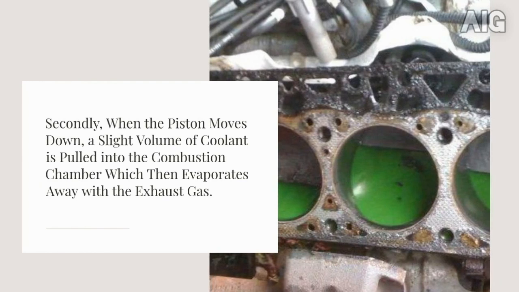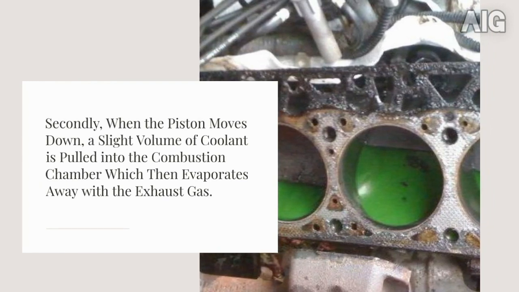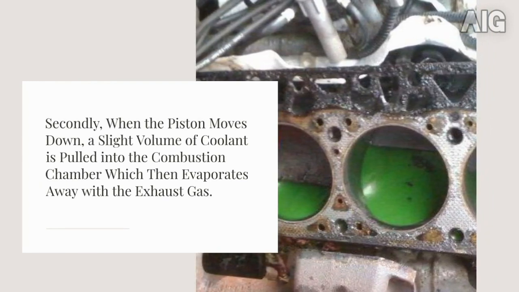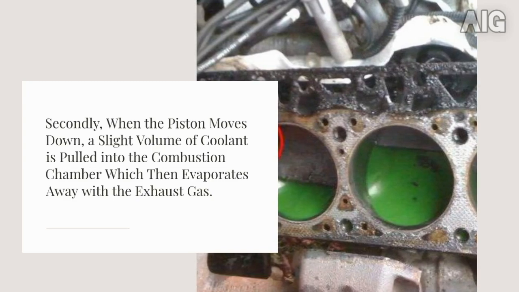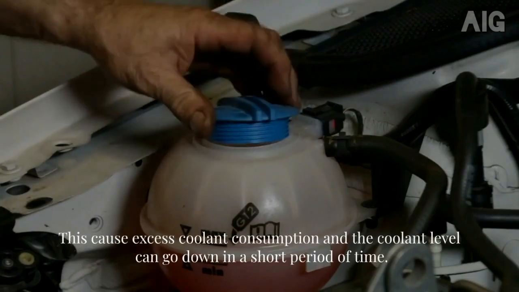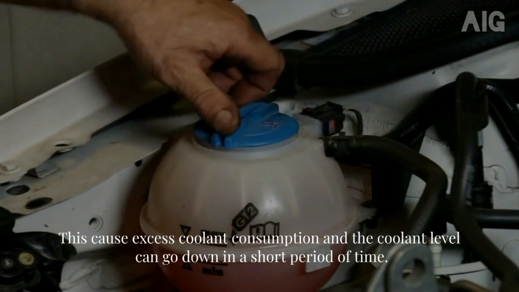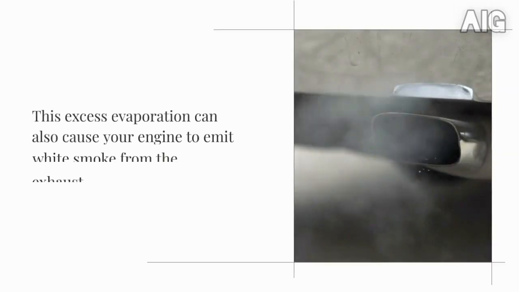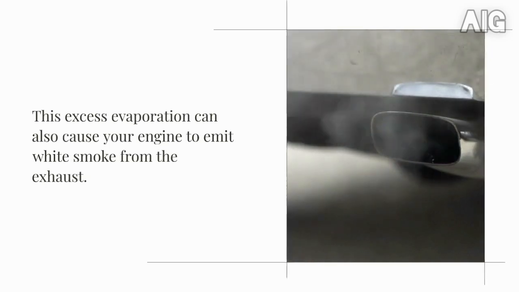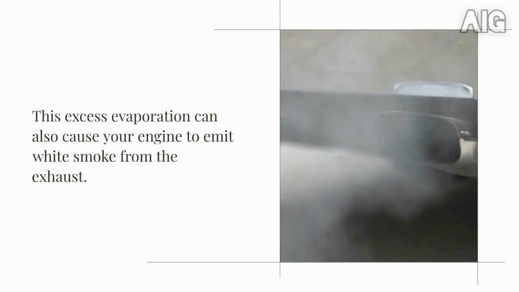Secondly, when the piston moves down, a slight volume of coolant is pulled into the combustion chamber, which then evaporates away with the exhaust gas. This causes excess coolant consumption, and the coolant level can go down in a short period of time. This excess evaporation can also cause your engine to emit white smoke from the exhaust.